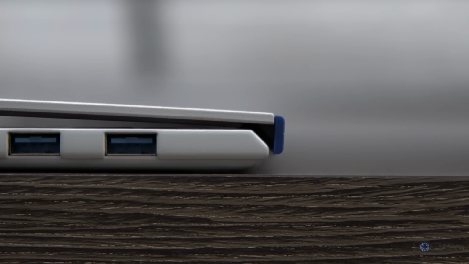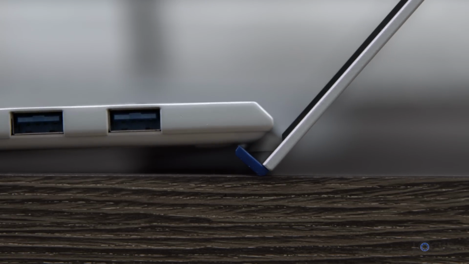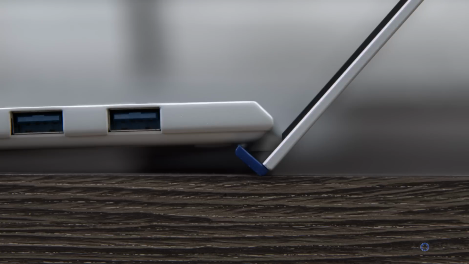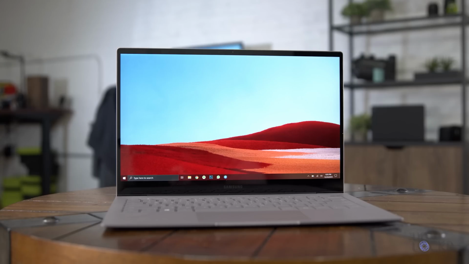Opening the lid, you'll notice we have a hinge that props up the keyboard at an angle, which is to make typing more ergonomic, but also gives the fans under the computer extra room to breathe, which helps with cooling. Under the screen is our keyboard. It's clicky enough for me to type on, and it's better than the Galaxy Book S, which I did a video on recently, which you can check out below, but it'll take some getting used to, personally.